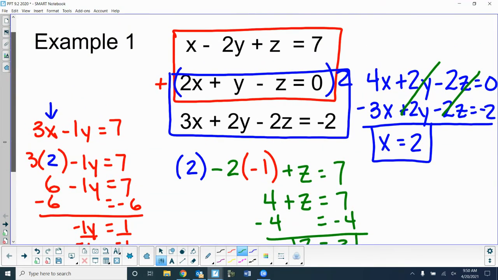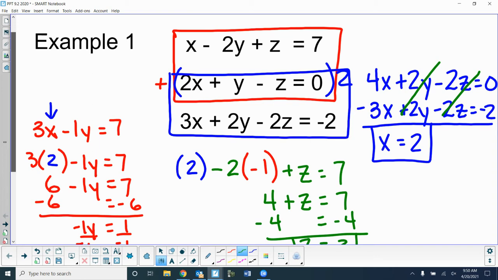Since I saw these two Z's and the first two the same, I decided to eliminate the Z's. Okay? So then you've got to eliminate the Z's again, putting two others together. You can put the first one and the third one together, or like we did, the second and the third one together. Like I could have multiplied the top one by 2 and the Z's.